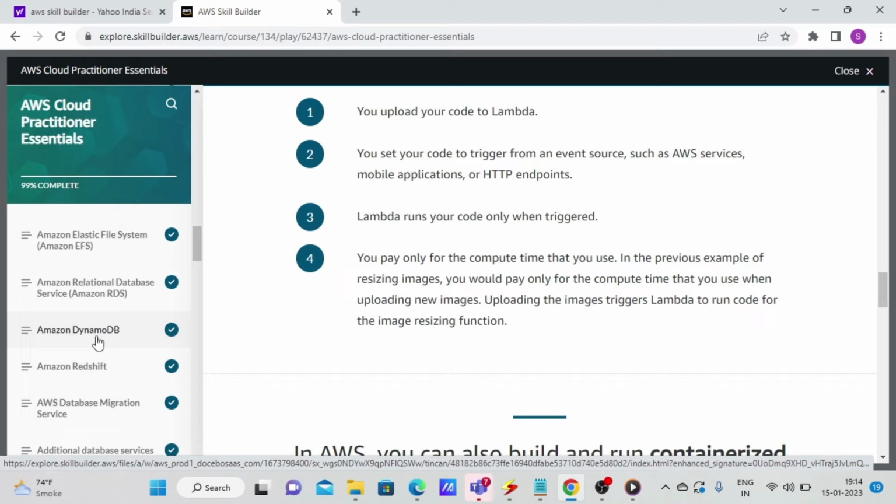So for example, let's say it is a product, and the product could be clothing. So in clothing, it will have attributes like size, color, things like that. Whereas if it's a T, then there will be different attributes. So each attribute might be different. So then you might use DynamoDB.